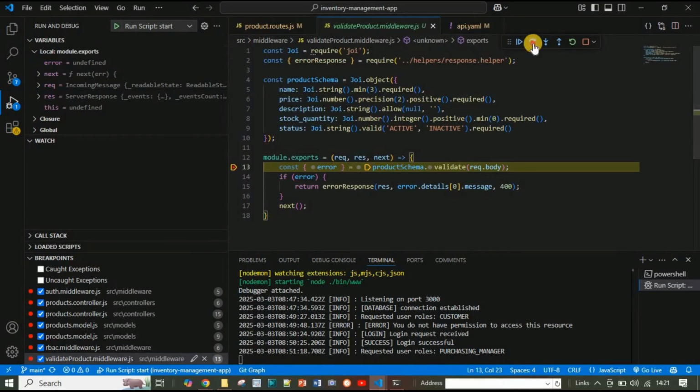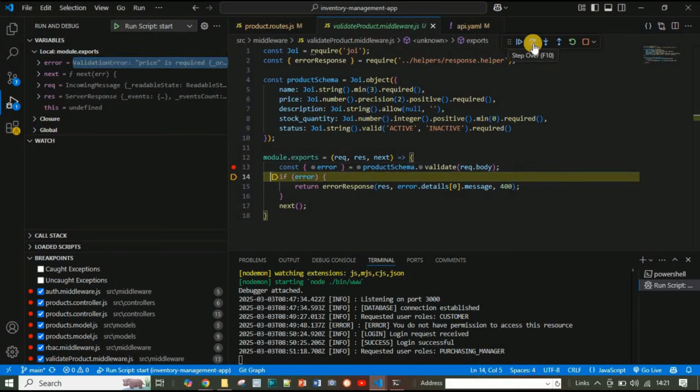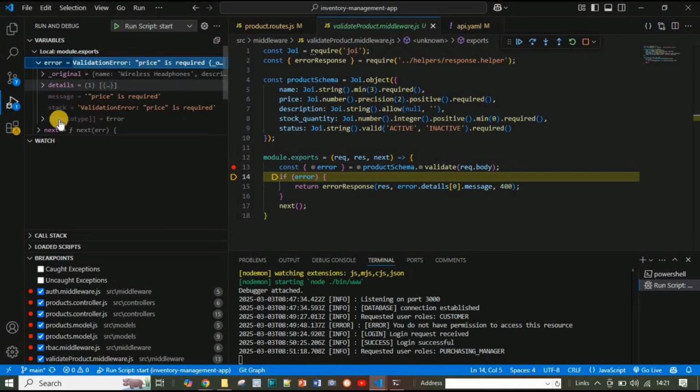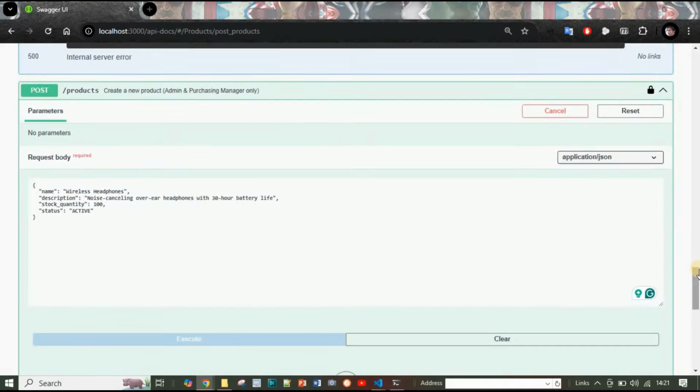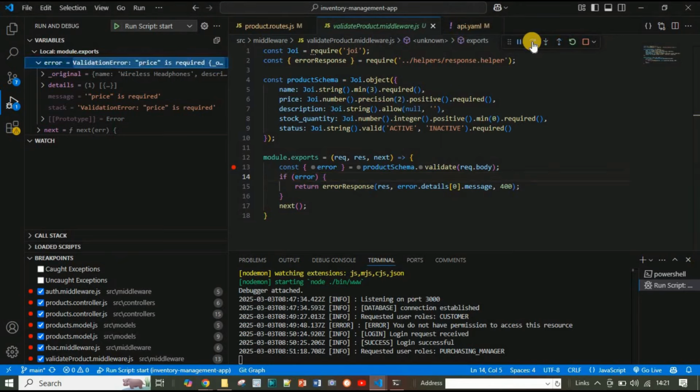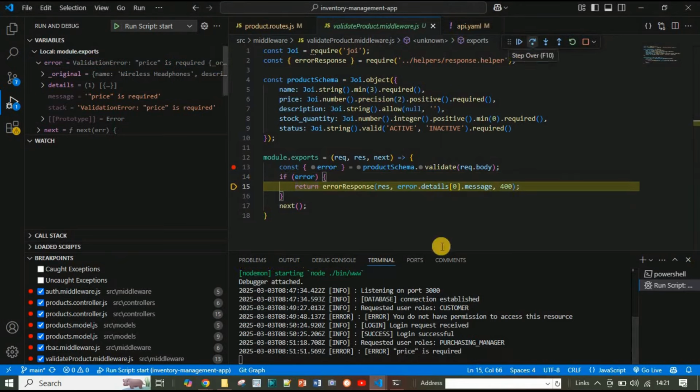And here it will check all the fields requested or not, and here we throw the error price is required, and the price is not provided here. So if you see here, price is not provided, and next it will throw the error that the bad request, price is required.